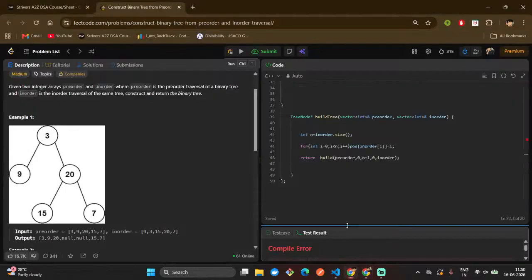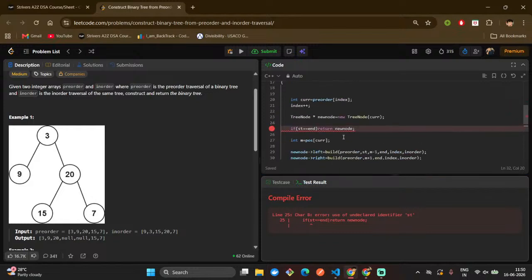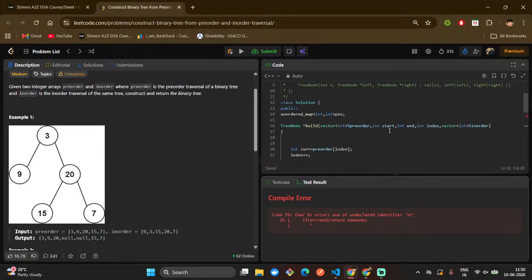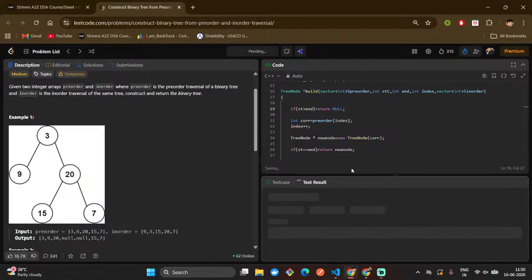This gives a compiler error. Why? It should be a start, not a st. If the start is greater than the end, return null, nullptr.